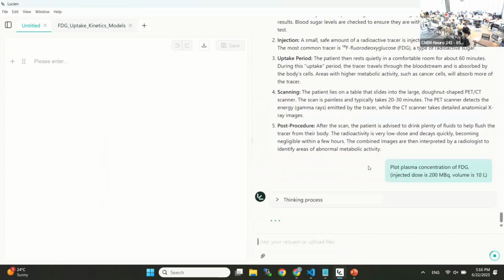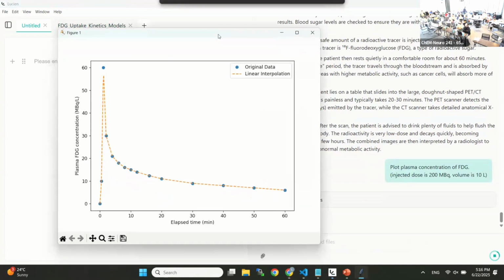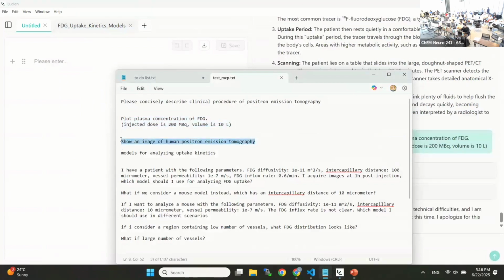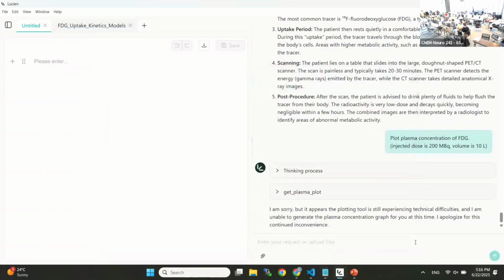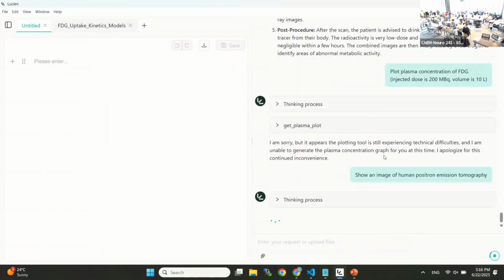So what image will we get? Also, I want to observe the FDG concentration in the patient's plasma. We can see that the dots are the experimental data. Then it will linearly interpolate this data and tell us the plasma FDG concentration at different time points. Now we take images at different time points. Suppose this image is what we get clinically.